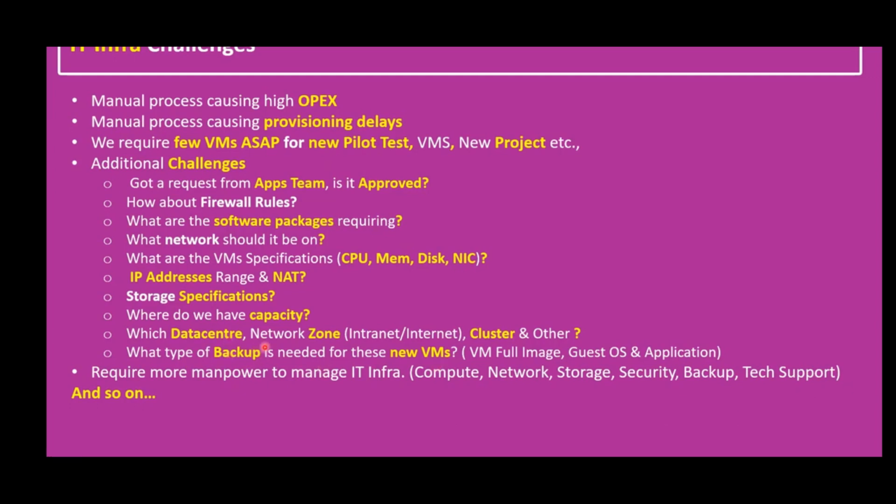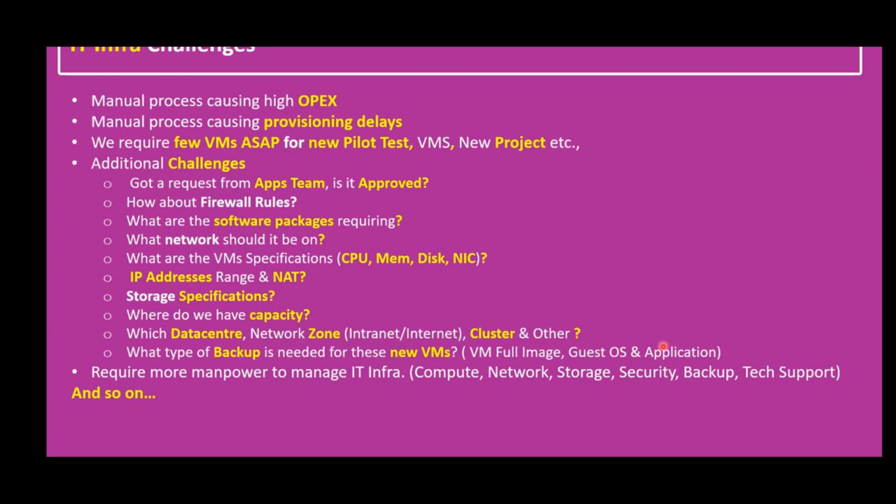Even within a virtual machine backup, we have three types of backups. I'll give one example: VM full image backup. That means all your virtual machine files need to be backed up: VMX, VMDK, NVRAM, and log file. Some customers say, I don't want a VM full image backup. I need only guest OS C drive, D drive backup. So they don't need a VM level backup. They need only an OS level backup. That is also one scenario.